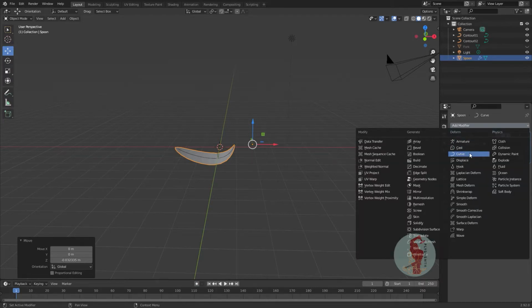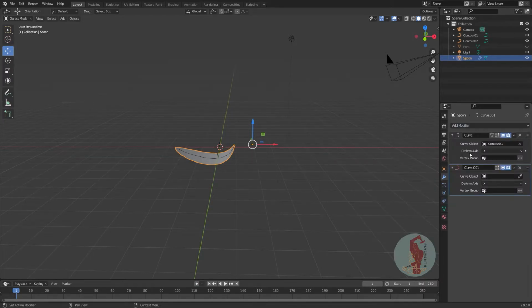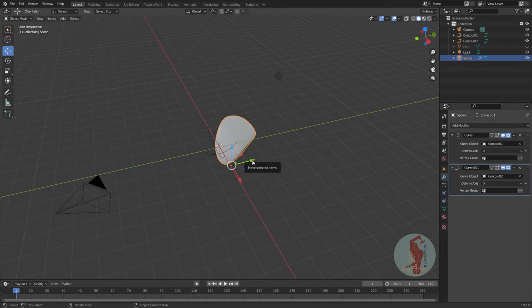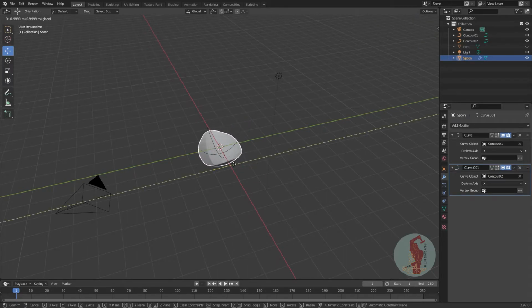Next, let's add another curve modifier. On this second curve modifier's properties, select contour 02 as the Curve object, and keep the deform axis at X. Now let's move the spoon object along the contour 02.